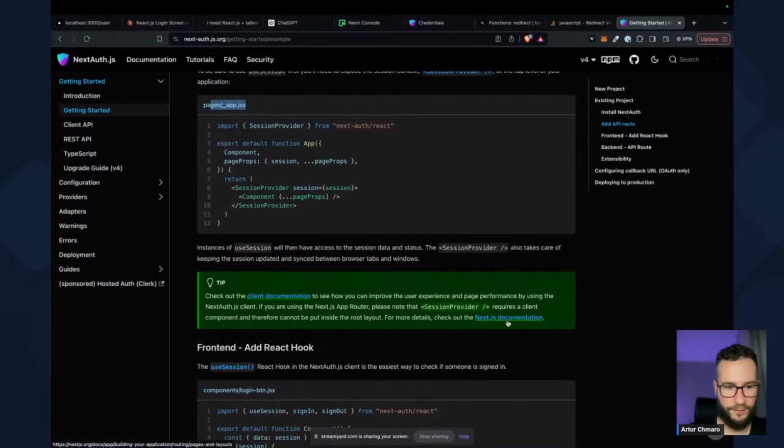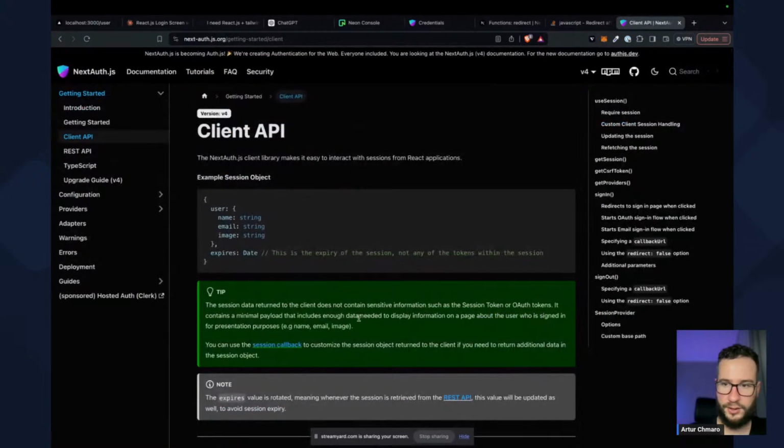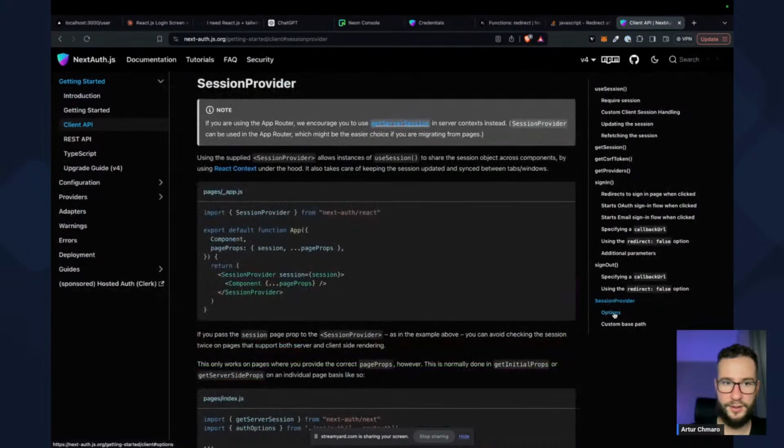Okay, no time for this. Routing, not really helpful. Not really helpful. SessionProvider. Note, encourage you to use SessionProvider can be used in app router if you are migrating.